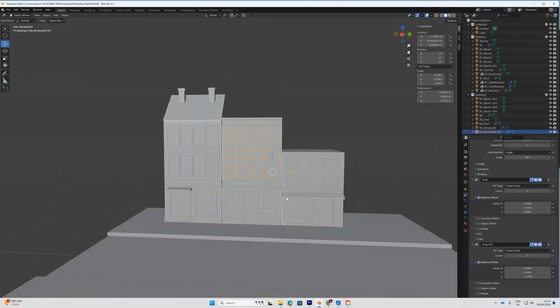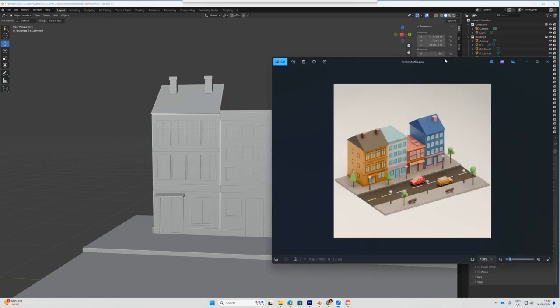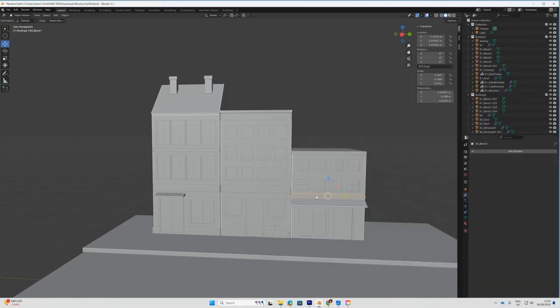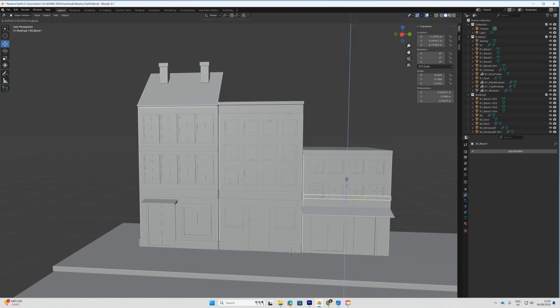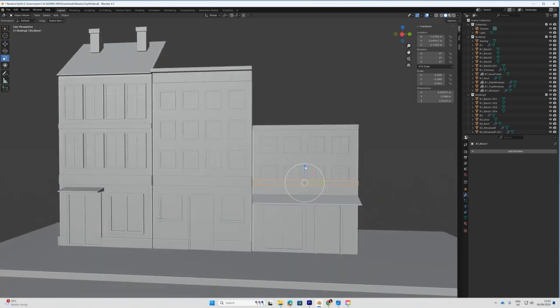Now, I want to make this slightly taller. I think this is not tall enough. It is tall enough, actually. I'm going to put the windows closer. See if you can see here, the windows are quite close to each other. And the roof, the top bit is kind of on the second floor, the same level. Yeah, so first thing I'm going to do, it's maybe bring this guy up. And I'm going to make it thicker because it's just nicer.